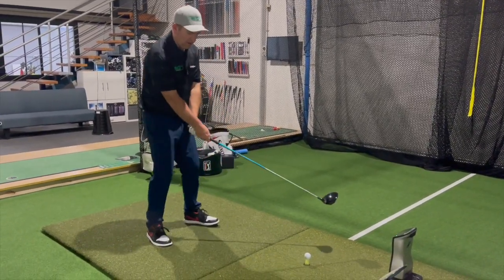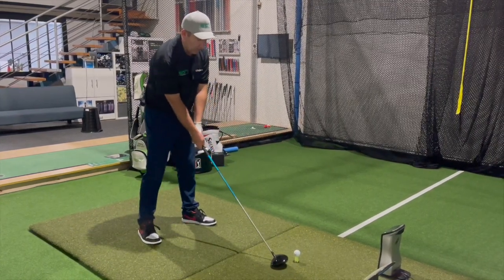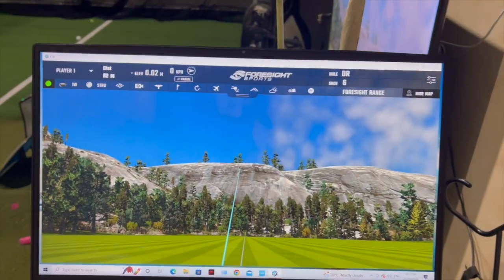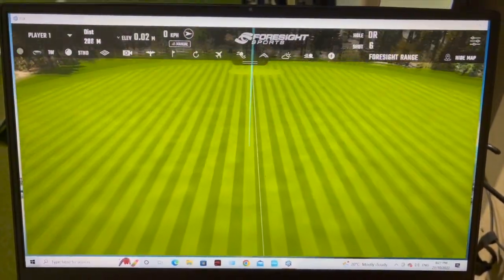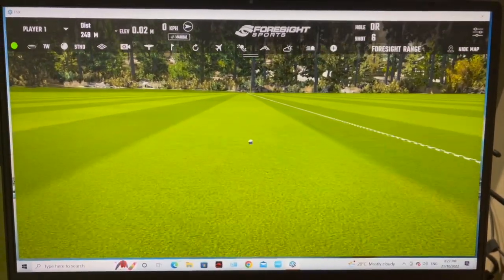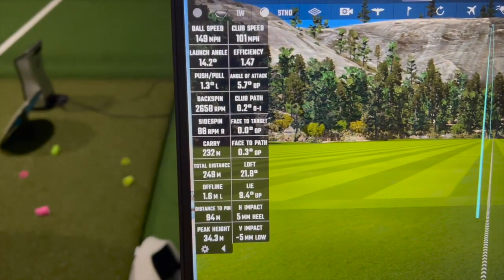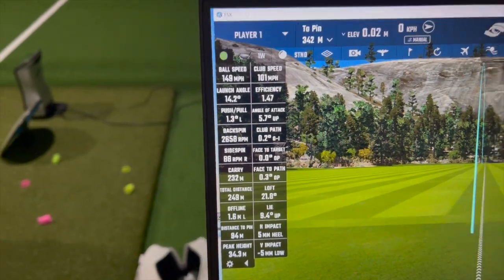Feels light, you know, the head feels light. Feels big, like it's big. It's a big head, but I don't mind that. It just gives you confidence, really. That felt pretty good, pretty close to the center. We'll see what that says. 149 ball speed. Yeah, 5 mil, but pretty good if you ask me.